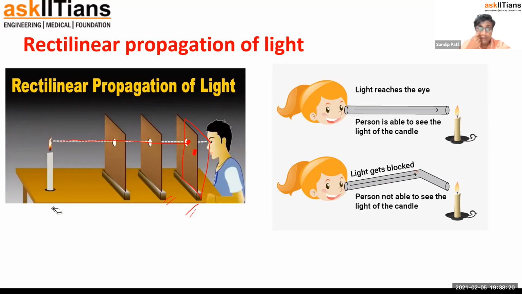Now, the objects which can give some light, right? Those objects are called luminous objects. So what is a luminous object? Tell me, consider a candle. Is a candle a luminous object? Yes, obviously it is producing light, right? So every object which is producing light, emitting light, is a luminous object.